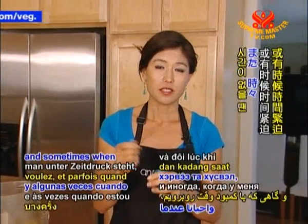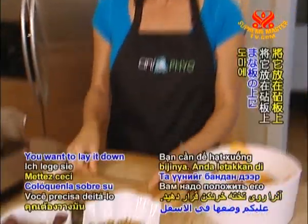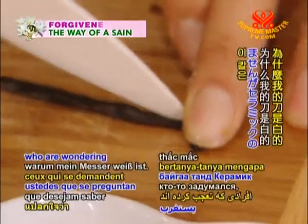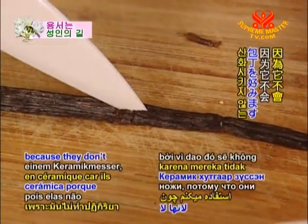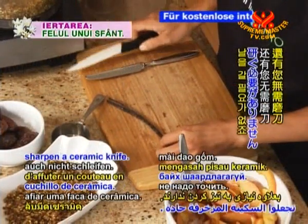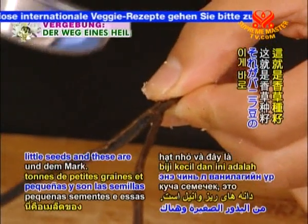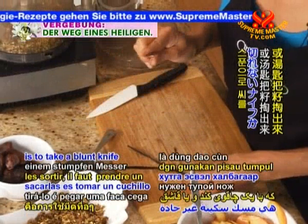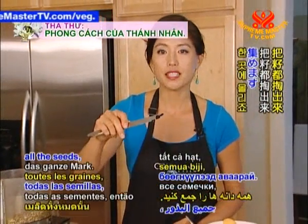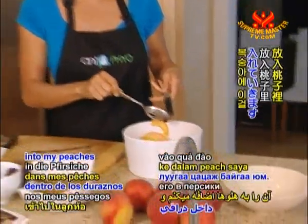If you want, and sometimes when I'm in a time crunch, I will use alcohol-free vanilla extract. So let me show you how to deseed this. You want to lay it down on your cutting board. I'm using a ceramic knife — I prefer ceramic knives because they don't oxidize your produce as quickly, and you don't need to sharpen them. I cut it in half and inside there are tons of little seeds — these are the vanilla bean seeds. To get them out, take a blunt knife or a spoon and run it along the cut edge to gather up all the seeds. Vanilla bean is really an essence.